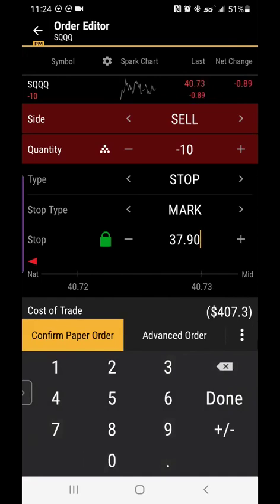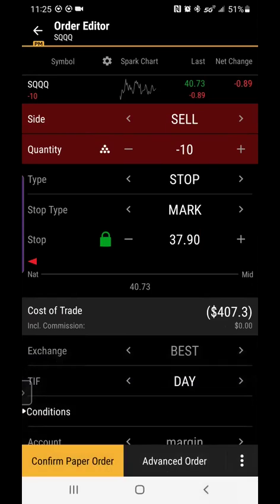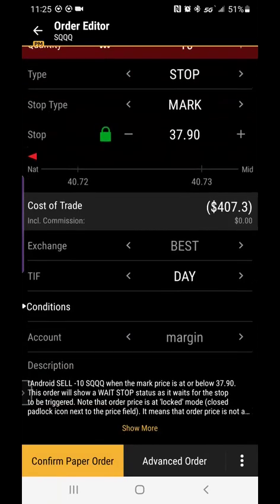That means I want to hold on to these shares unless they drop $1 below where I purchased them. So I will only lose $1 per share, which is essentially $10 if this trade goes against me.